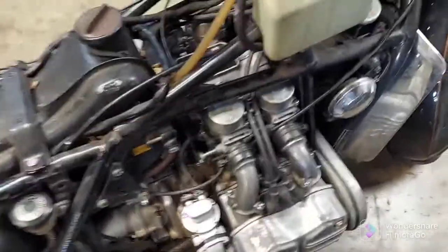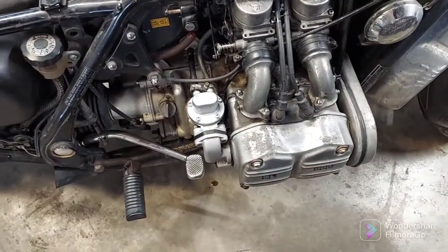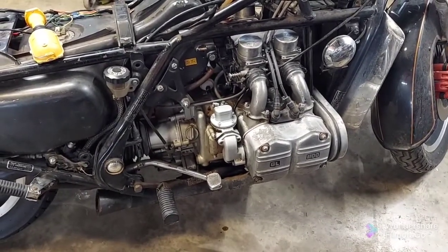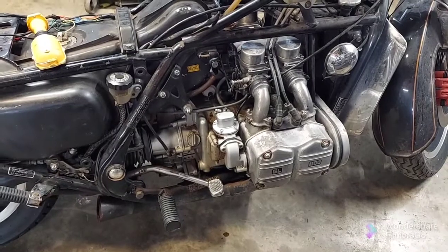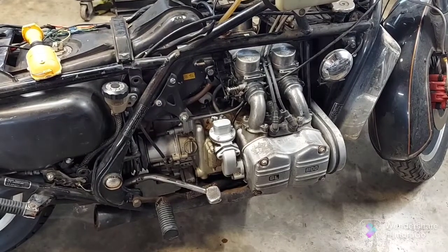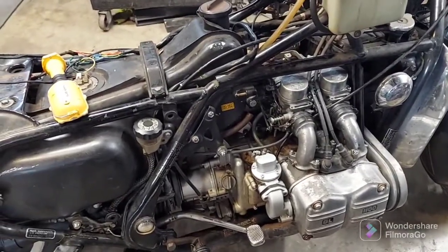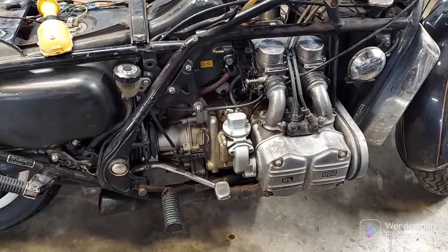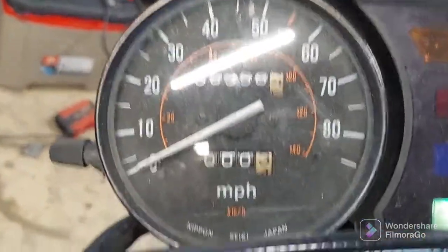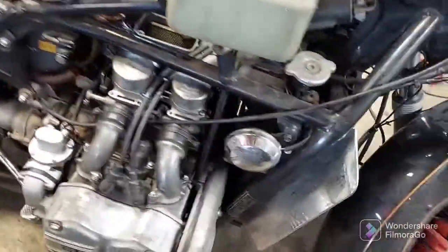But let's see something here. This is usually a nice little test. Yeah, also, I'm a little low on my idle. Also, this bike's got 66,000 miles on it. I gotta turn that idle up. Hang on.